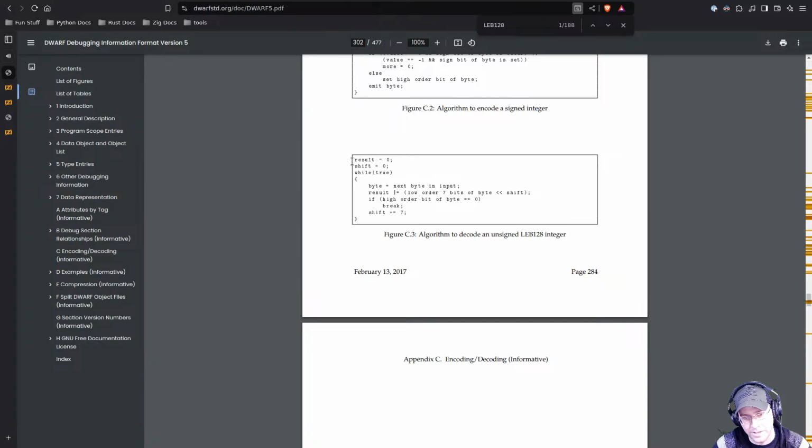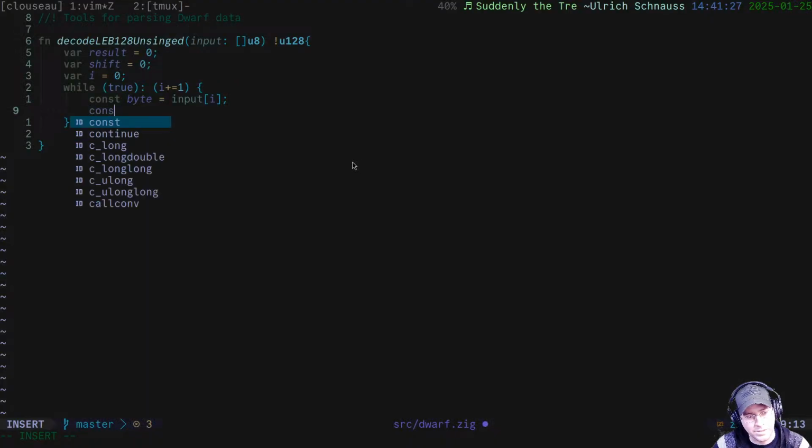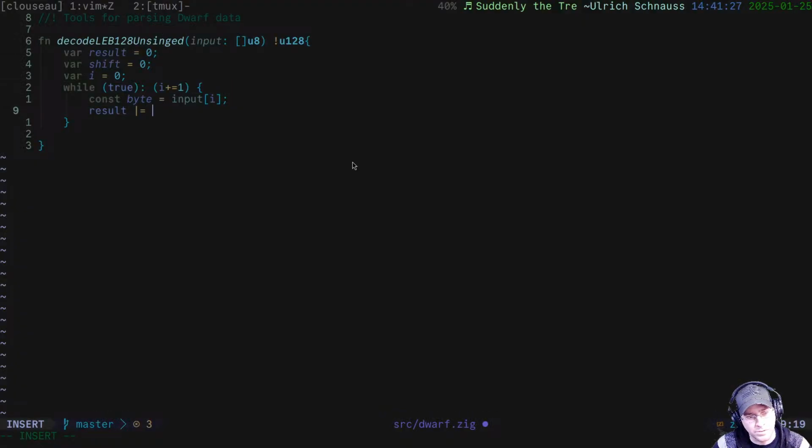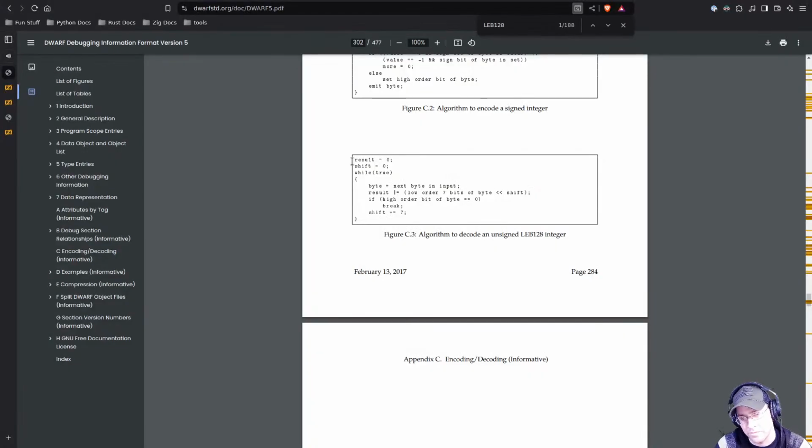Okay, next byte in the input. We do const, see. Result, let's see, or equals low order 7 bits of the byte, shift. Yeah, okay, I've done this kind of algorithm before. It's a way of encoding, a flexible way to encode long numbers.